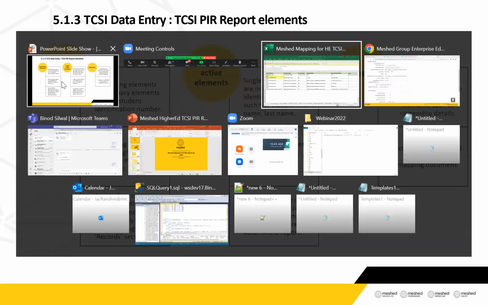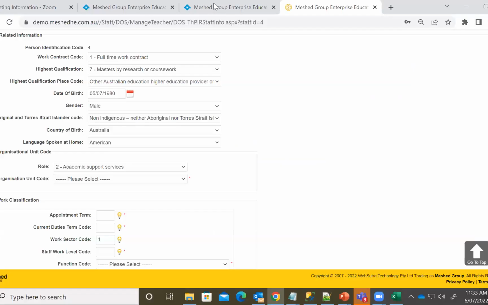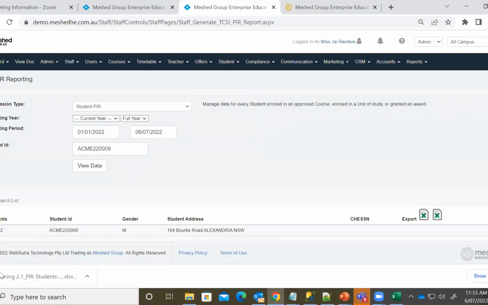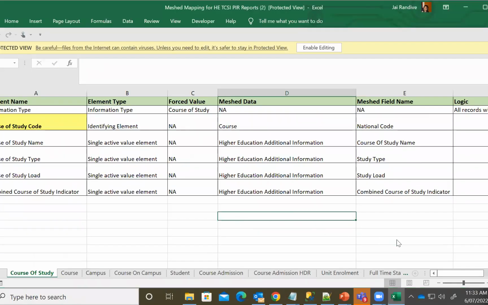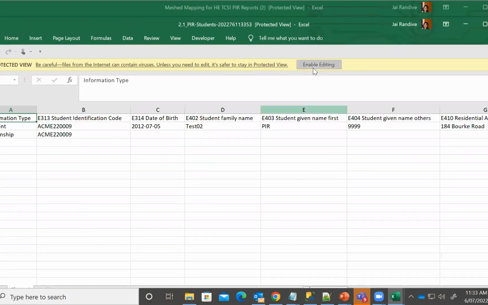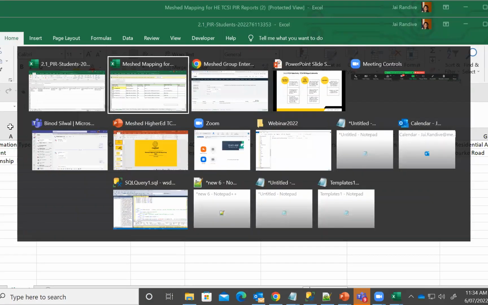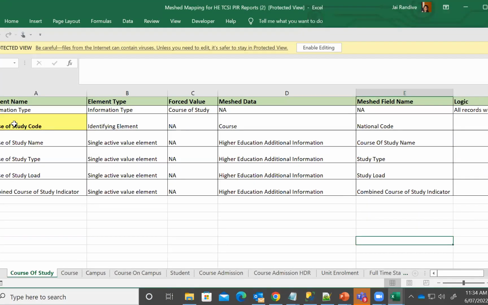So I can show you that if I have that open. Let's quickly grab that report again. So this is the actual report. Here you won't see the coloring, okay? But in the mapping document, we have highlighted all identifying elements with the yellow color, okay?